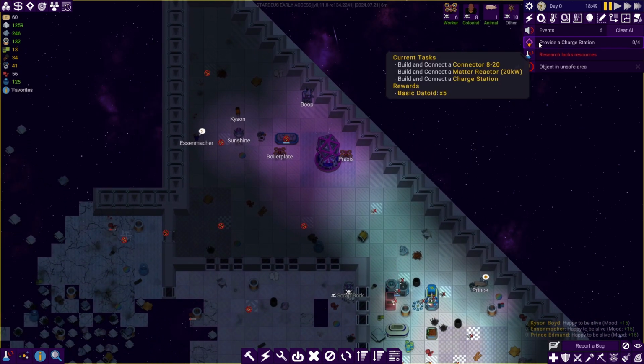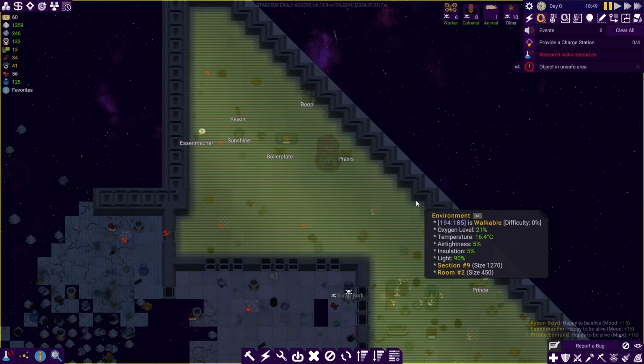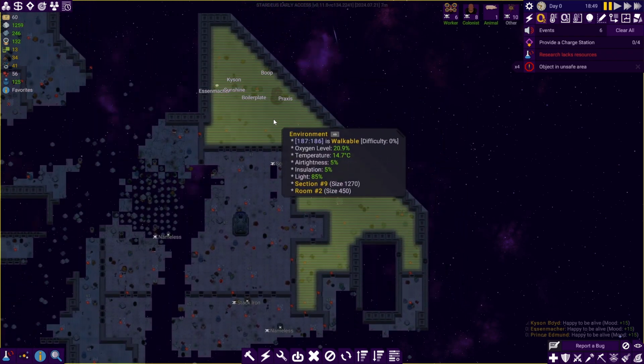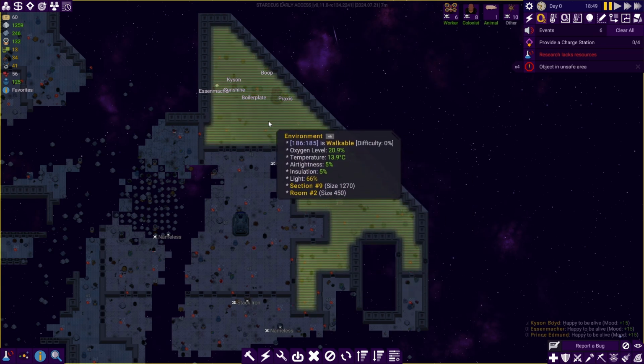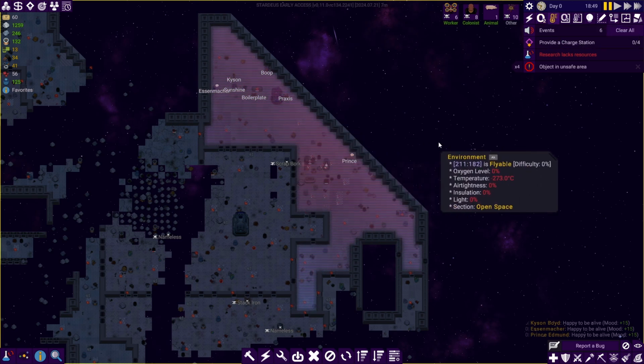So if we look over here, we have all these fancy overlays. Let's check out the oxygen one. Okay, so over here, that big section there is looking good for oxygen. Right, that's handy. So 20.9% oxygen, and it's green. So I'm going to assume 20.9% breathable oxygen is a good thing. I'm not entirely sure, but that sounds good to me. And then we've got temperature. Okay, so the temperature is 15.3. That might be a little bit chilly.